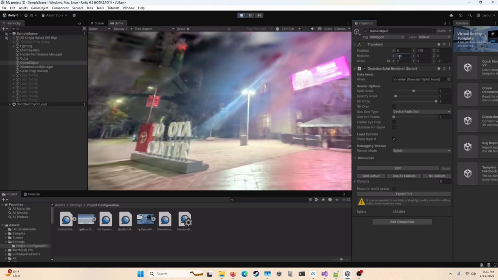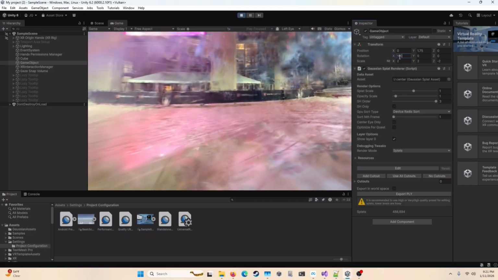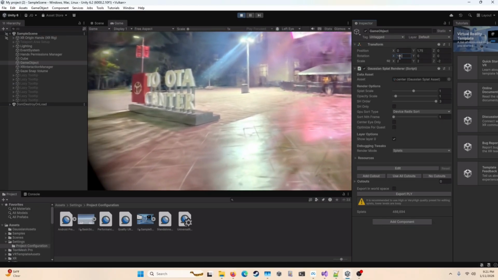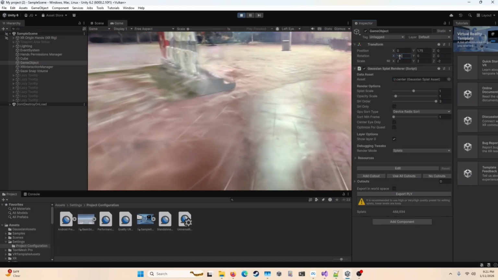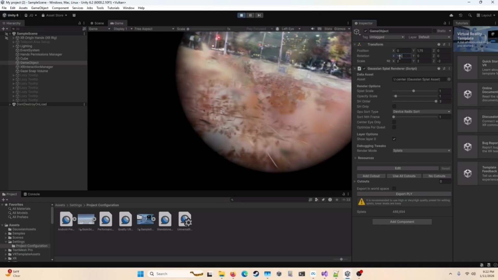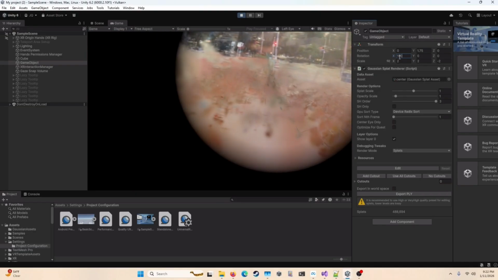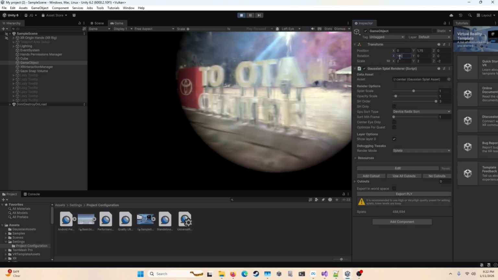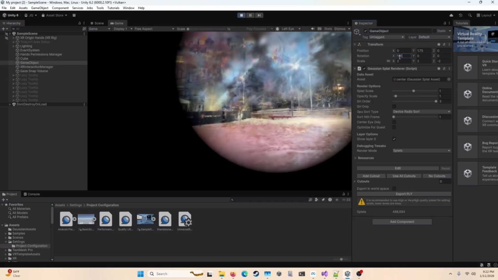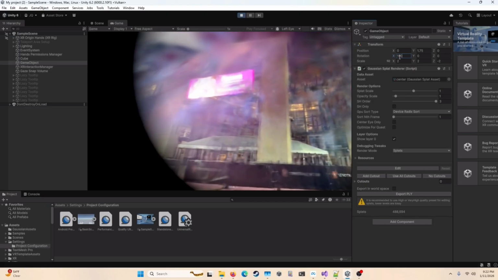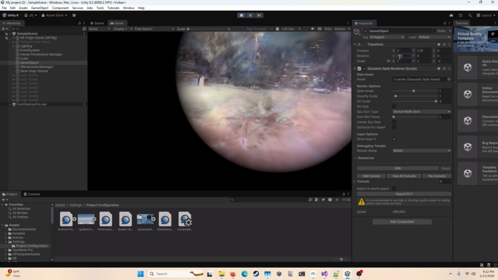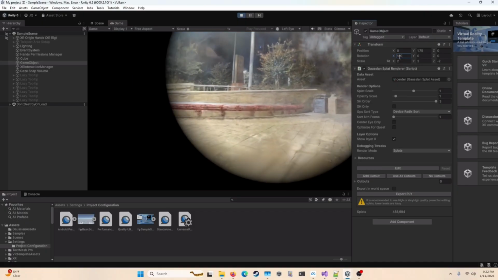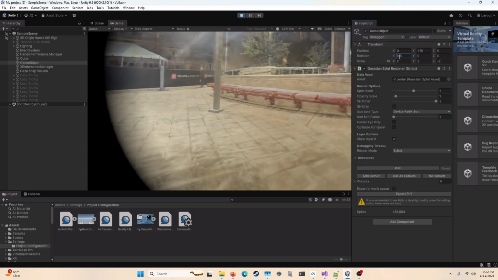Now you may notice some parts of the Gaussian splat do look a little bit choppy. The software I was using to capture these splats does not work so well on repeating uniform patterns such as these tiles on the floor, which is why you see it exploding a little bit over here. But other than that, it does have pretty good fidelity on unique 3D objects like this. So hopefully as Gaussian splatting capture technology improves, we get better and better quality Gaussian splats to play around with in VR. But as for right now, it does look shockingly realistic in some parts.